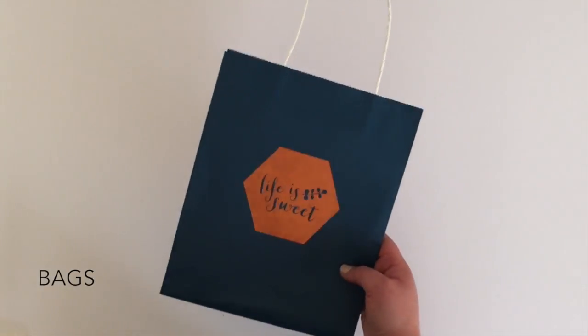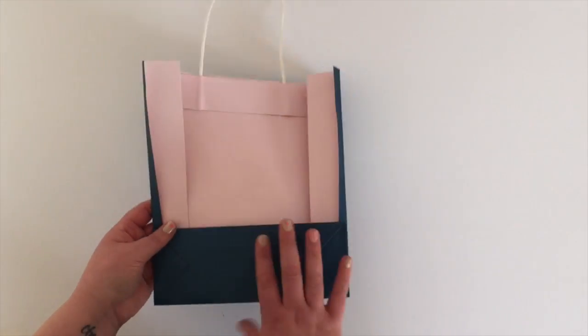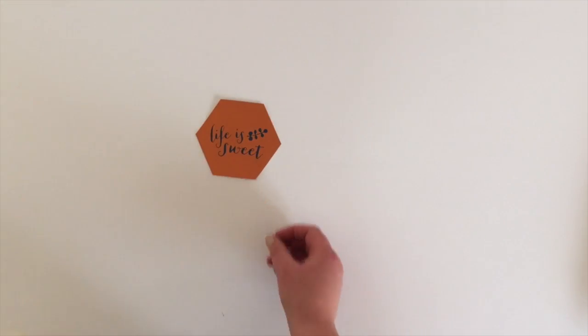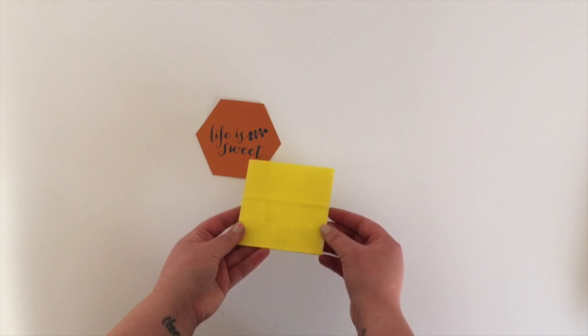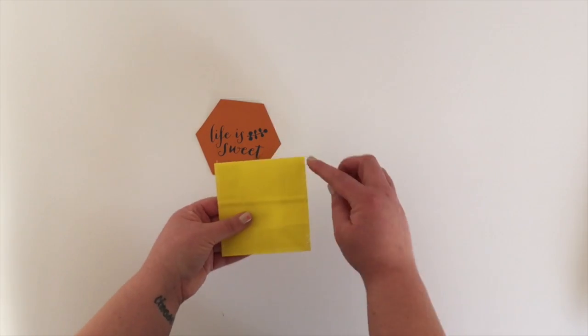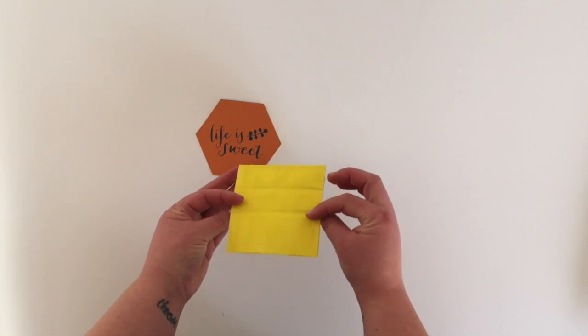Paper bags are another fun thing to add into your album. This one here is from Kiki K and it had a really cute symbol on the front of it, so I just cut it out, trimmed out all the background, and I've got a really cute wee embellishment. This one here is just a yellow paper bag that some jewellery came in, but I've just stitched around 3 sides of it, and now I've got a cute wee pocket to add journaling to.